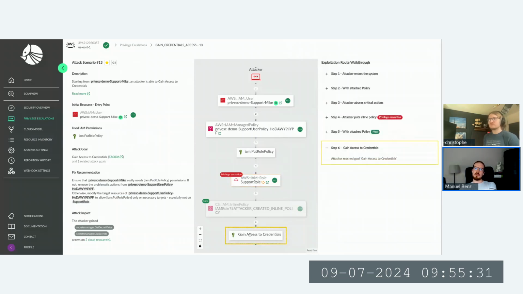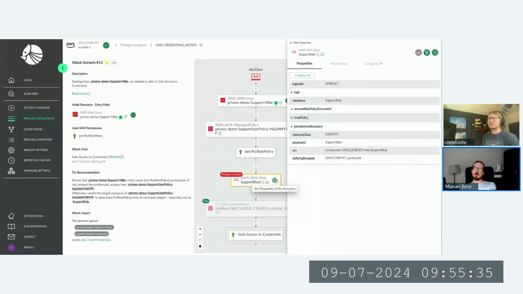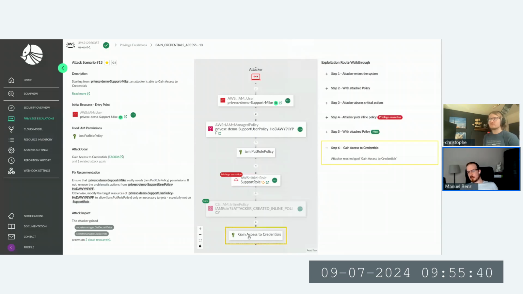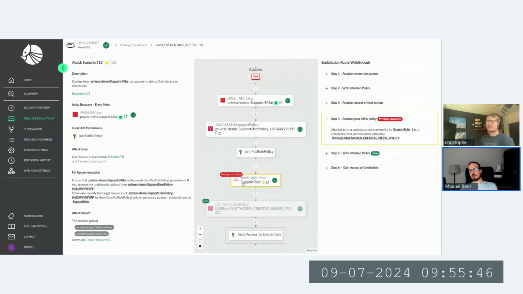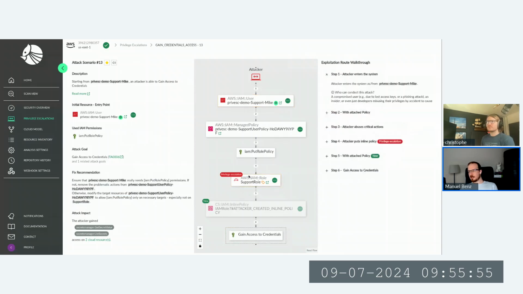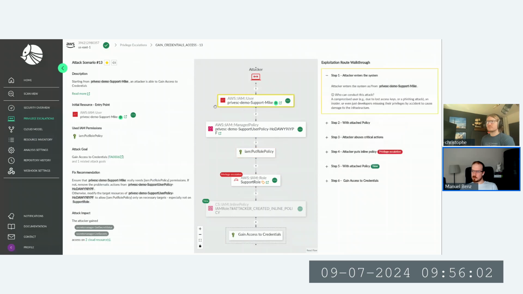I'm not sure if you have mentioned this, Christophe. Of course, this doesn't work if you want the support role to have credentials access, right? Then you couldn't solve it by just using a permissions boundary. Then what you would need to do is make sure that this guy cannot assume this role, because the role should have the permissions, and you don't want him to have the permissions, so you need to cut the attack path at this point, so that the user never gets to be the support role.